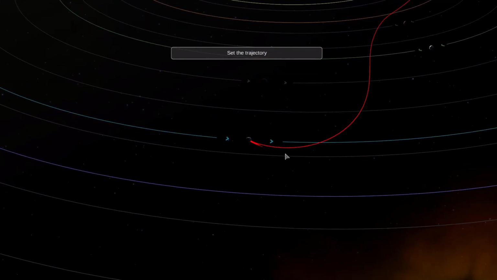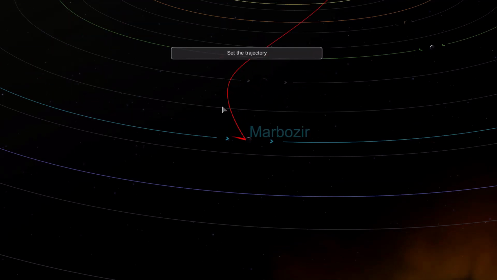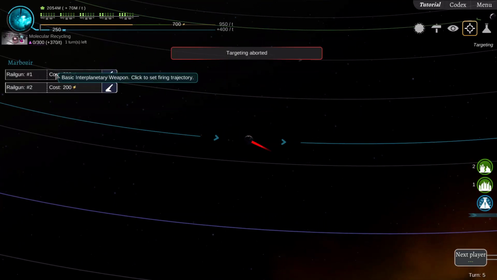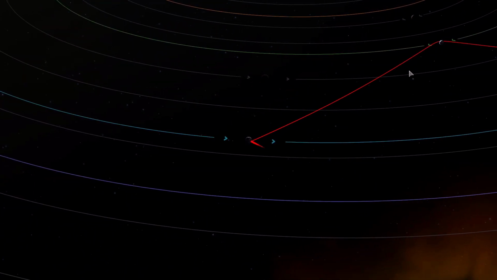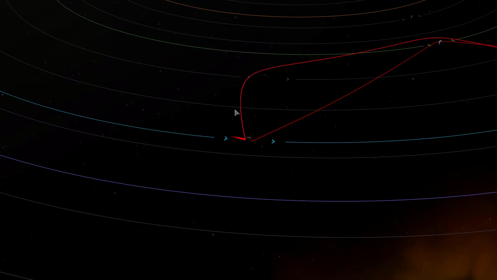And as you can see, positioning is quite important. One railgun is firing from this side of the planet, and the other railgun is firing from the opposite side of the planet. Okay, this AI is pretty damn close. I think we can hit it. Maybe even twice, if it goes really well.